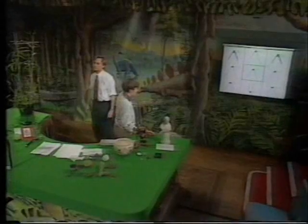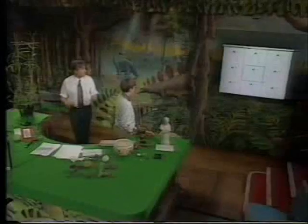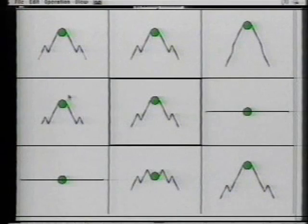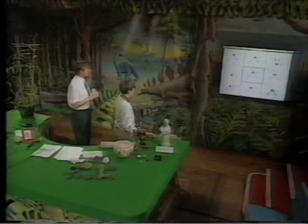These creatures have genes which are going from parent to child. In a computer, of course, genes would just be numbers — they're not real genes, they're not made of DNA. But nevertheless, they are genes in the sense that they are what go through from generation to generation. There's no sex in these creatures, by the way — these are all reproducing asexually, like stick insects and like aphids.